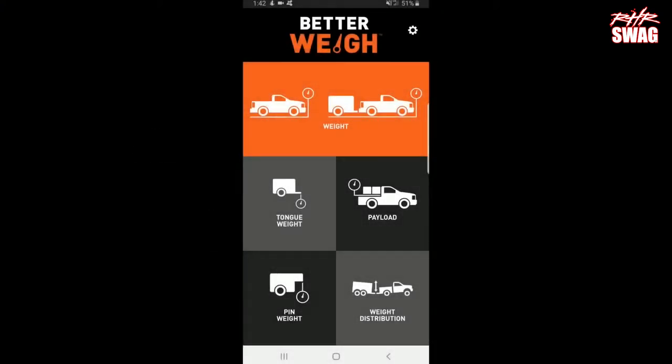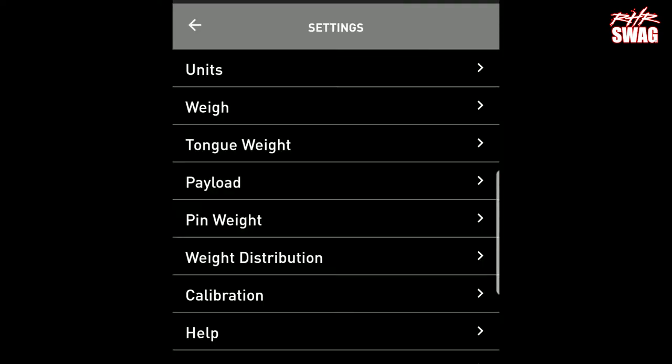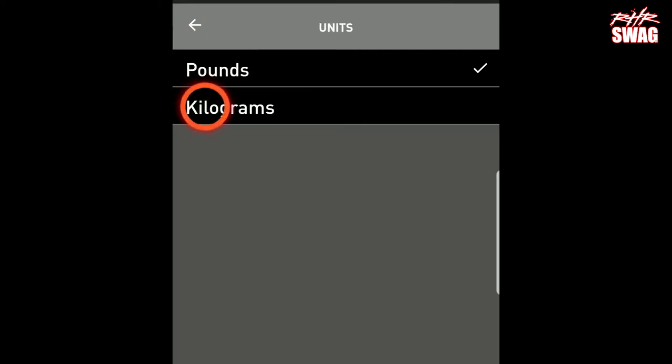Let's take a quick look at some of the setting options. Click the gear to get to the settings menu. One important setting that will help you calibrate is the option to change the unit measurements from pounds to kilograms. Once you have selected your preferred unit of measurement, you're ready to begin self-calibration.